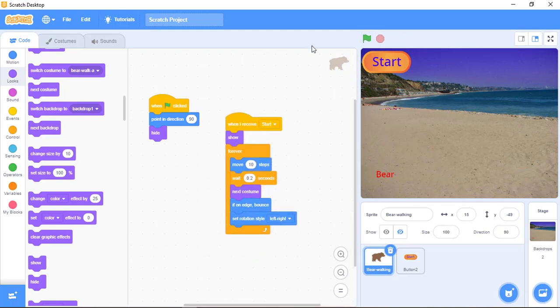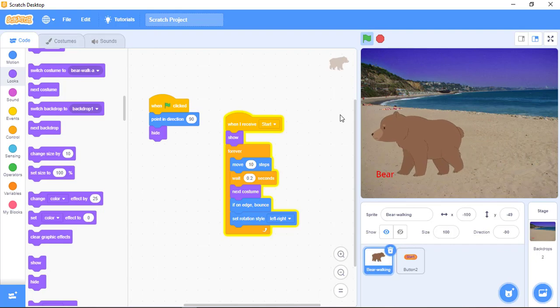So now if I run my program, you see the bear is not appearing there. Once I click start, the bear is here, but the start button is gone. So this is one way you can use the button to do other stuff, and you can add as many buttons as possible, maybe one to stop, and then hide the stop button when you've pressed start, and activate the stop when you've restarted your game. You can say your stop button should be visible, and when you click the stop, the start one should be visible.